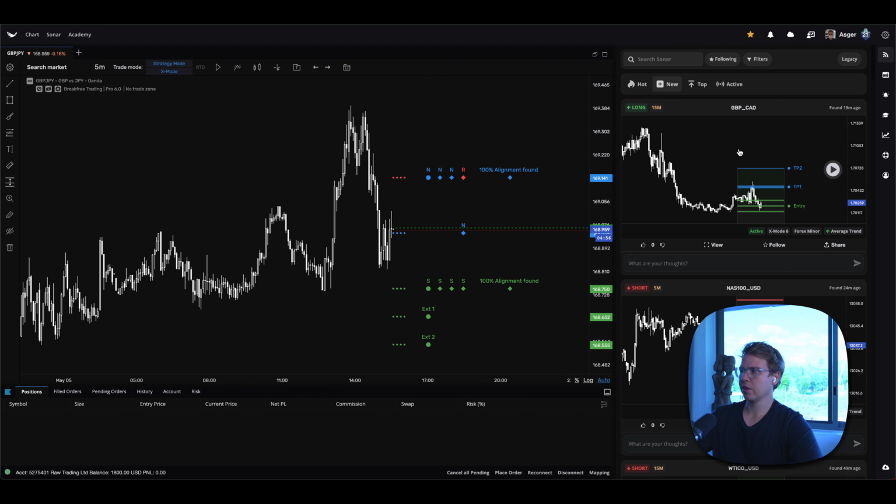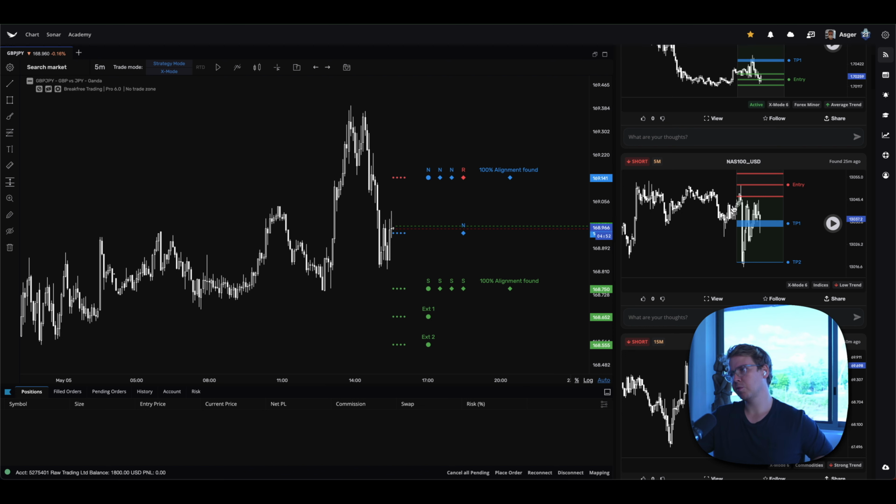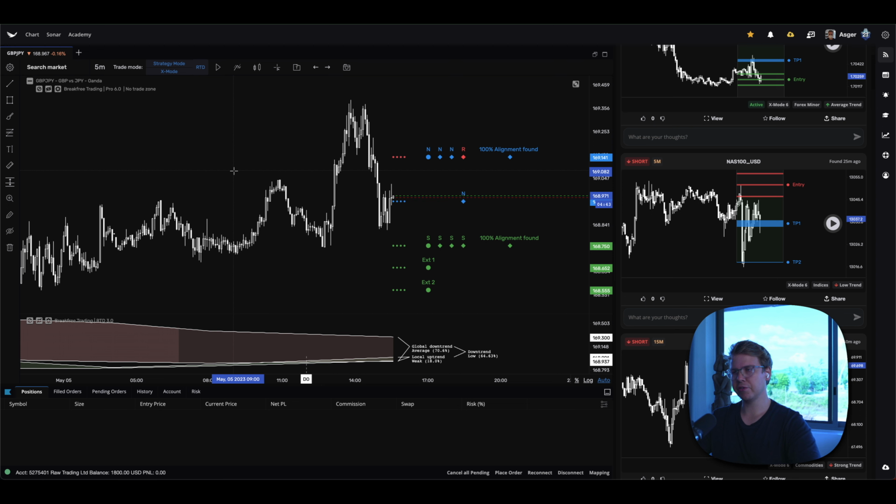What we have over here at Sona is the new version of Sona, which also operates on the 1 minute time frame, 5 minute time frame, and 15 minute. The way it does this is that it uses the new RTD3 that we have created. You might remember RTD from the previous versions, where it was only operating on 1 time frame. We have now extended this so it works across all time frames and shows you the context of that specific time frame and what you need to know.